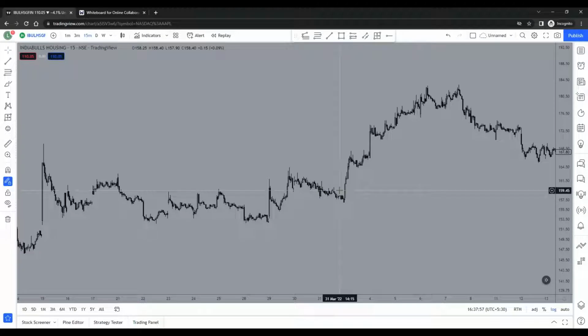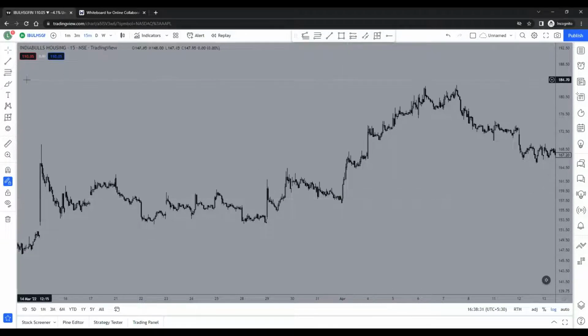We'll try to understand what market structure is. As we all know, markets do not move in a straight, linear line. They move as per the emotions of the traders, investors, and multiple participants of the market. Someone will be buying, someone will be selling. So it keeps on creating certain swings, thus providing us the opportunity to enter and exit the market. For example, some people are buying here, then some people are selling here.